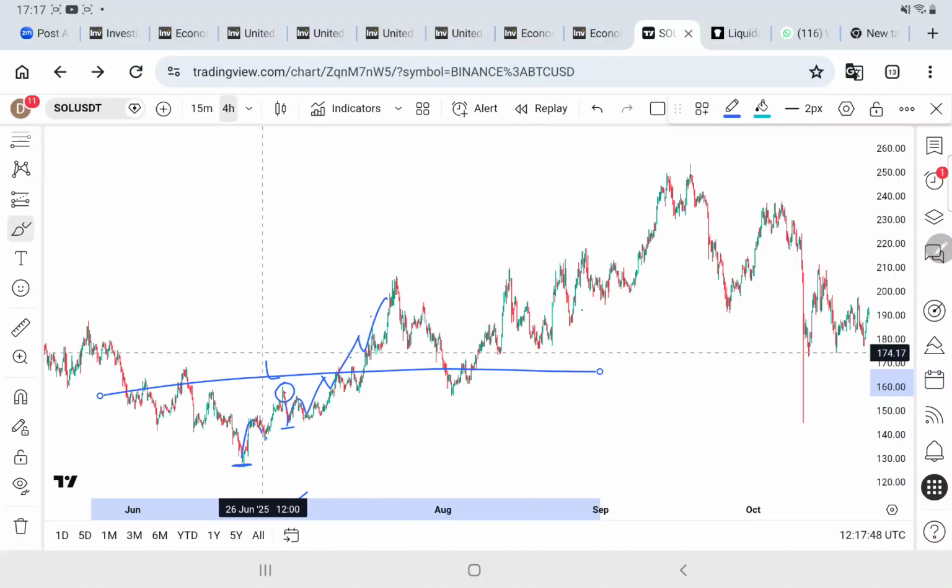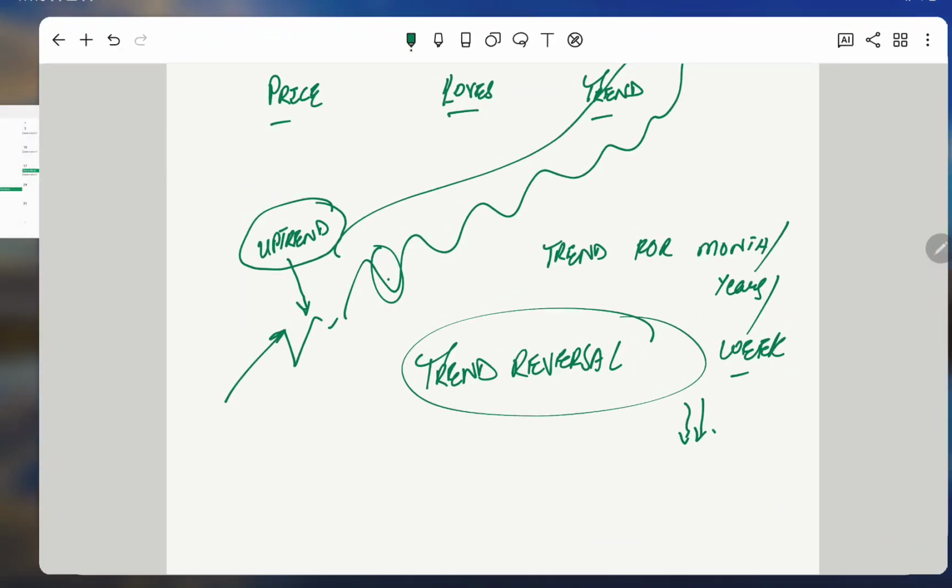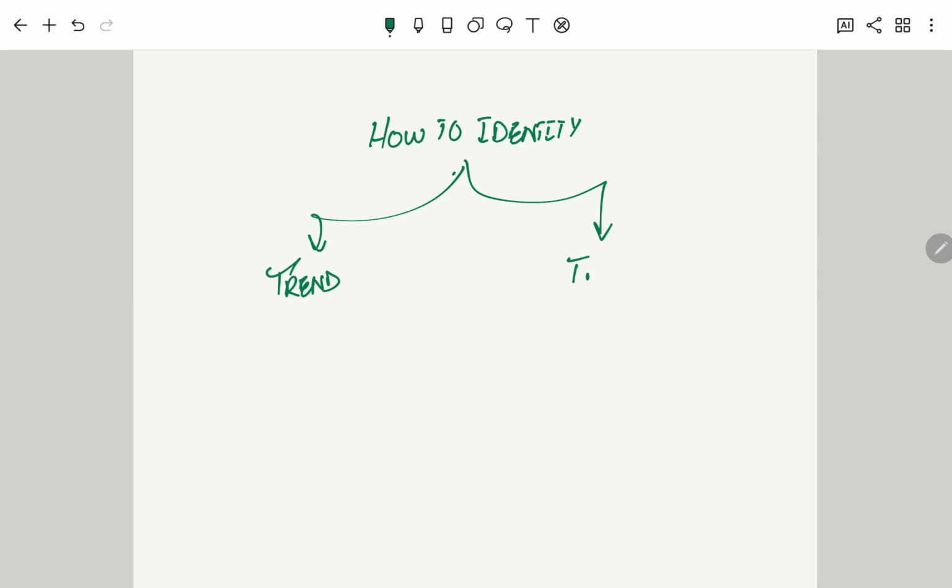Okay? So a mistake is recoverable if you are trading with the trend. If you are trading against the trend, the mistake will kill you. Is that clear? So now the question is how to identify two things. Number one, trend. How to know if it's an uptrend or a downtrend. Number two, the trend reversal. When would you know that the trend has 100% reversed and that is the time for you to sell your commodities?